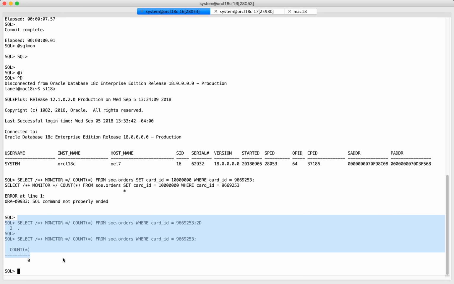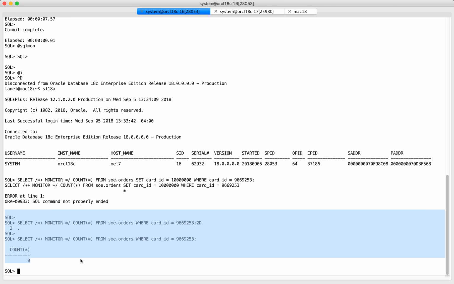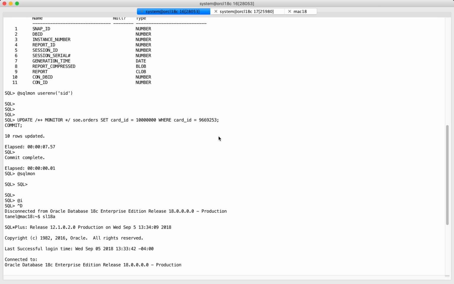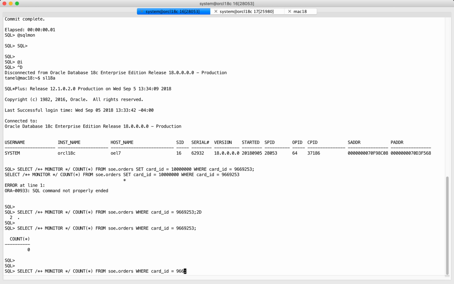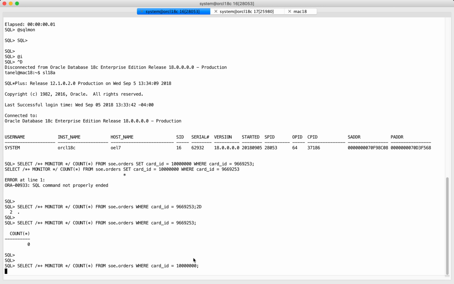Well, that's even a better way to show it. I guess because I updated, I set it to 10 million. So let's first search for 10 million, because now we should have 10 records.